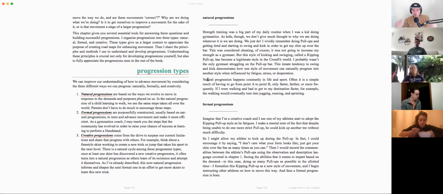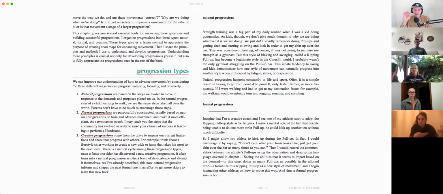Now, when you look over a group of people who have adapted into performing these kipping pull-ups, you can start to observe that there are certain patterns that work better than others, or that are prevalent. For example, you can perform a kipping pull-up by doing a frog kick, which is just tucking your legs and kicking up, or you can perform a kipping pull-up by swinging from an arch position to a hollow body position and getting your chin over the bar. Or you can perform combinations of those.